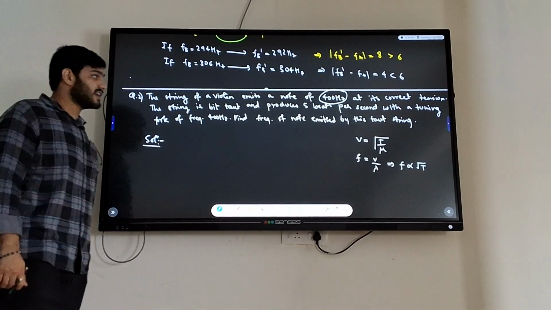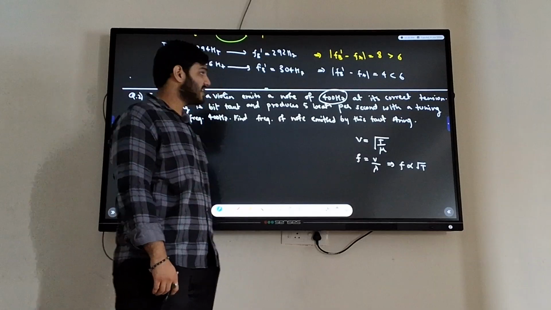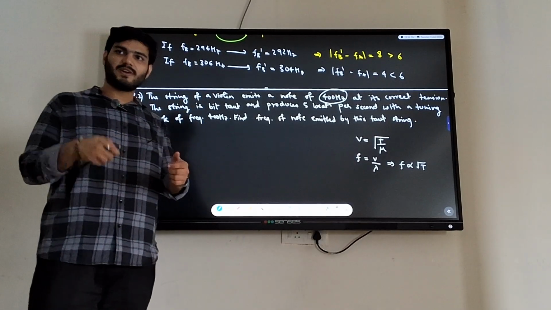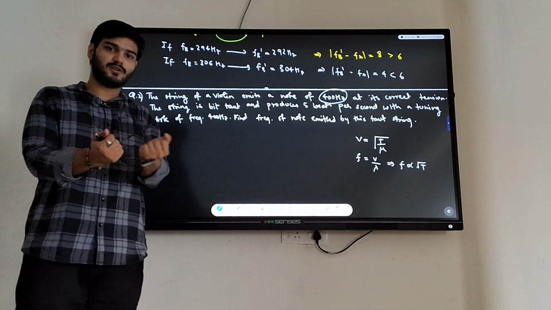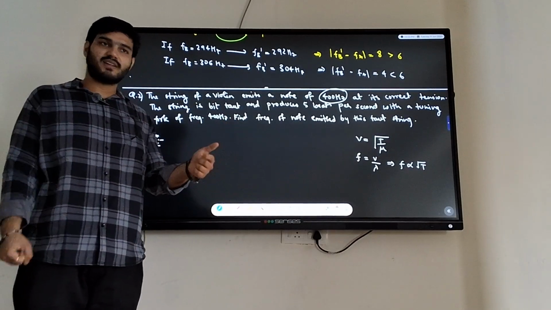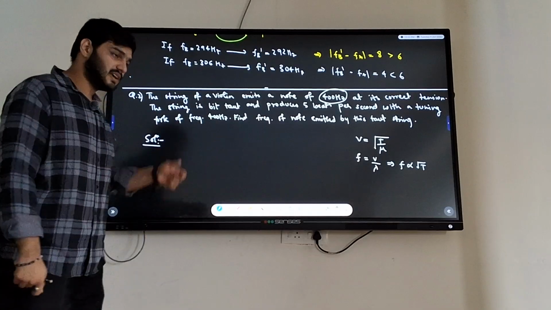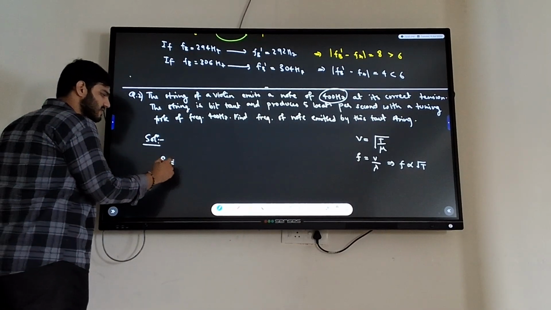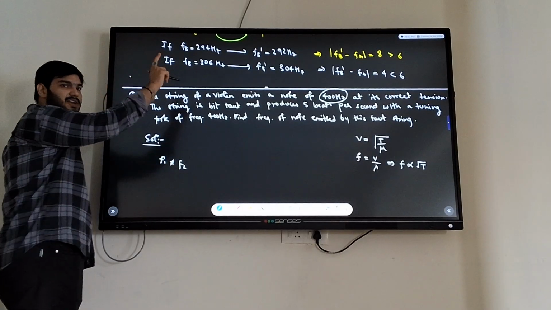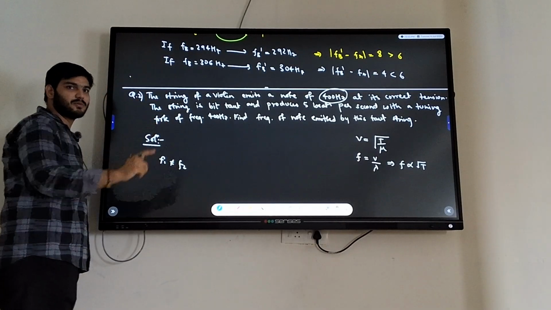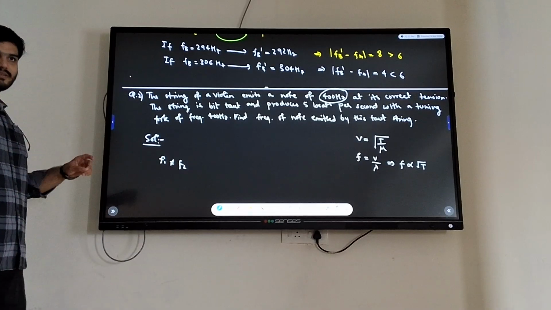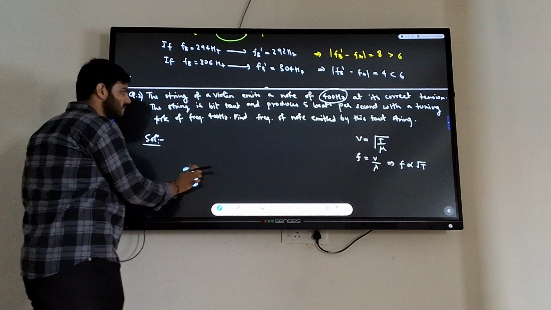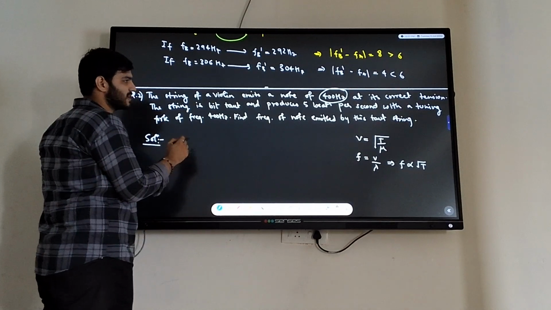Now what happens? The initial frequency of violin is 400. Then you put a prong in front of it, you vibrate it with some frequency, and then you also tighten the string so that its frequency actually changes. And if you remember, beats are only produced when you take different frequencies. Even in my derivation, I did not take omega 1 and omega 2 to be the same. I blatantly write them to be different.